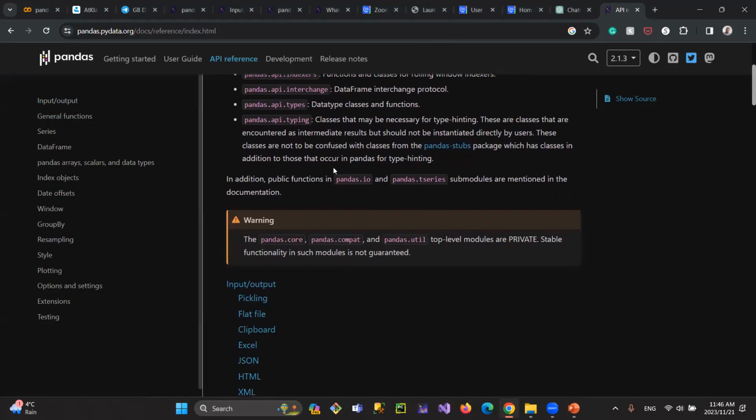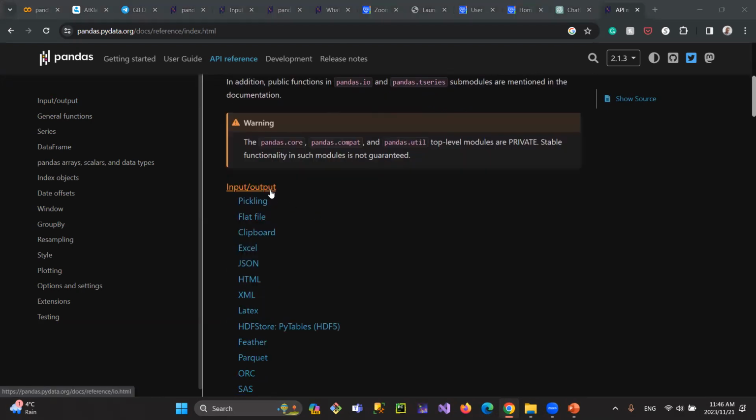You can scroll down, and you see one of the things, guys. Do you remember that we talked about pickling a few seconds ago? If you want to get more information, you can just simply click on that pickling.